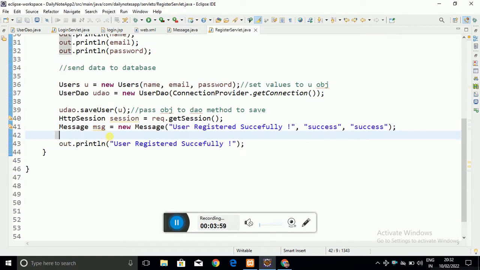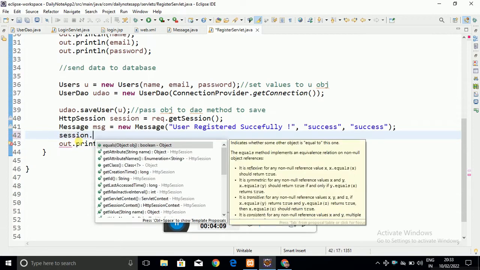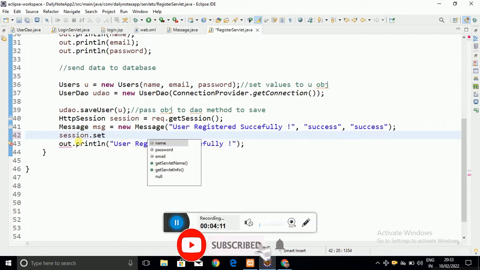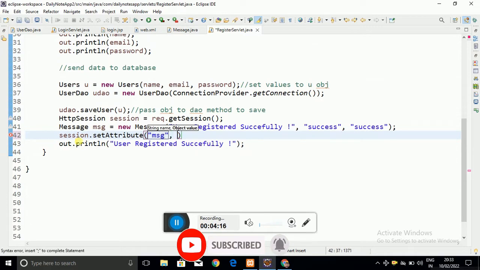Now I am going to set the value to the session, that is session.setAttribute. I am going to create an attribute named message, and pass that message object to the session.